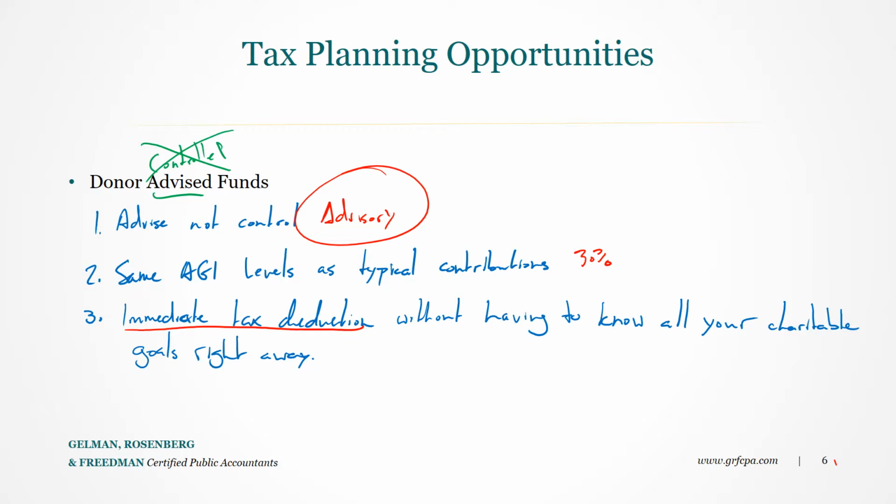So if I were to make up a quick example, say I bought $25,000 worth of Apple stock a couple years ago, and now my Apple stock is worth $50,000. It's a long-term capital gain. I contribute that stock to a donor-advised fund in the current tax year, and I advise the fund, I'd like to make a $5,000 contribution to the Red Cross and another $10,000 to the University of Maryland. But I really don't know what I want to do with the other $35,000. Well, it just sits in the fund until you're ready to advise where you would like them to make that money contributed to. So that's some quick points on donor advised funds. If you have more questions on those, definitely reach out to us. There are definitely some pitfalls that you need to be careful that you don't fall into.